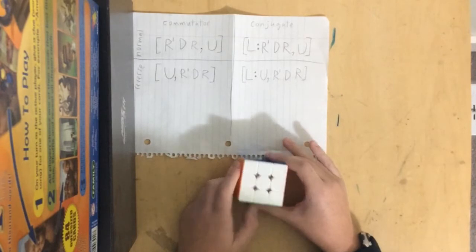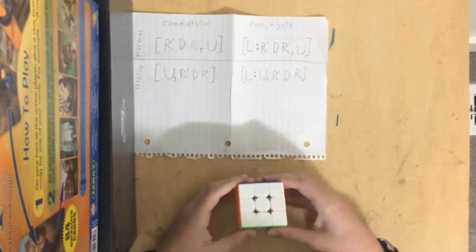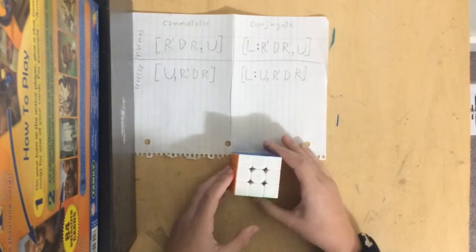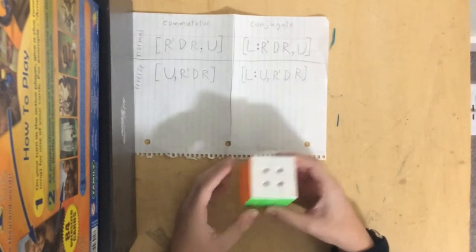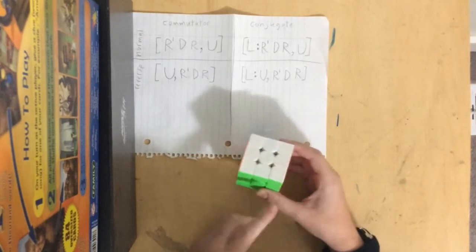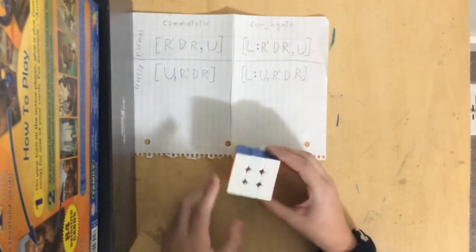So now let's talk about the rules. If a target comes first in a letter pair, then you execute the commutator like normally. If a target comes second in the letter pair, then you execute the comm in reverse.